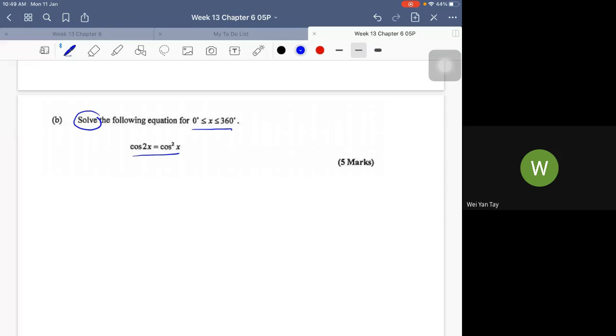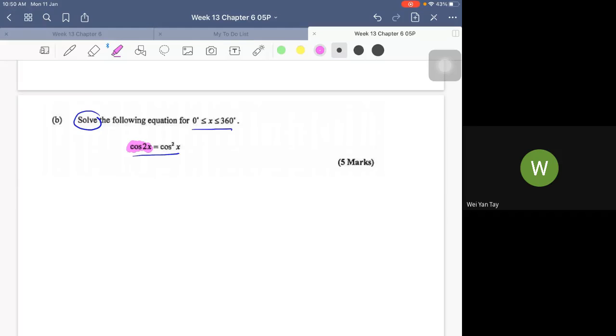you have to do is, you kena make sure that you punya angle dalam bentuk X. Tak boleh dalam bentuk double angle, tak boleh dalam bentuk half angle, so you cannot has any of those. Everything has to be in terms of X ataupun in terms of theta ataupun in terms of A and so on. Okay, dia tak boleh jadi 2 kali of the angle or that particular angle divided by 2 and so on. Okay, for this case, what happened is that our problem will be with the cos 2x.